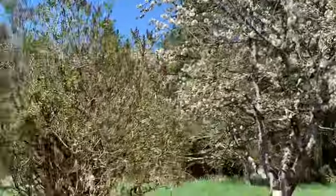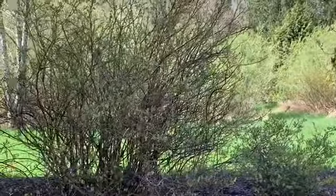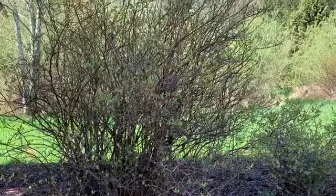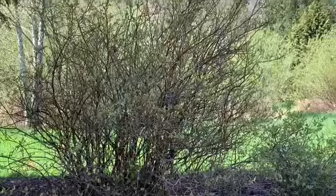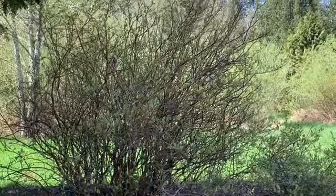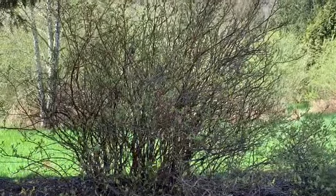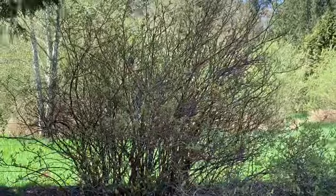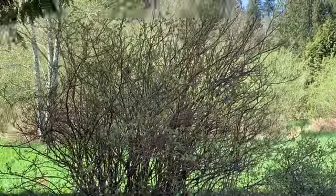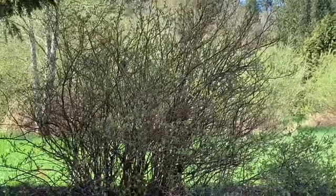But over this direction, in this little shady part, these are my two blueberry bushes. And these bushes have the most amazing blueberries on them. And if you've ever been to my house around July, I usually share them with friends. They are very juicy and huge, and guess what? The birds love them too. So we have to put up bird tape to keep the birds away. But that was one of the plants that we really love to have in our yard, is that blueberry bush.